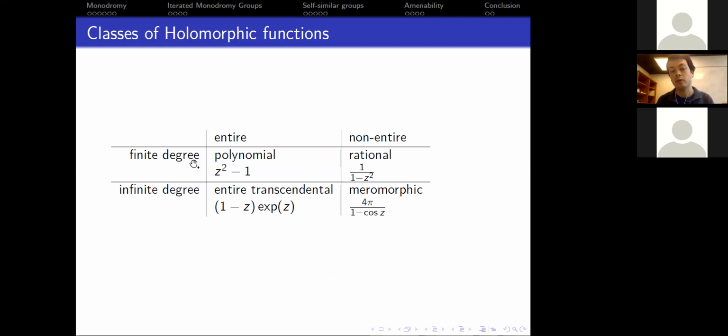What I want to emphasize is the similarities and differences between polynomials and entire transcendental maps. Here the function 1 minus z times the exponential function will be a guiding example throughout the talk. I will use this function most of the time whenever I'm talking about a specific entire transcendental function.